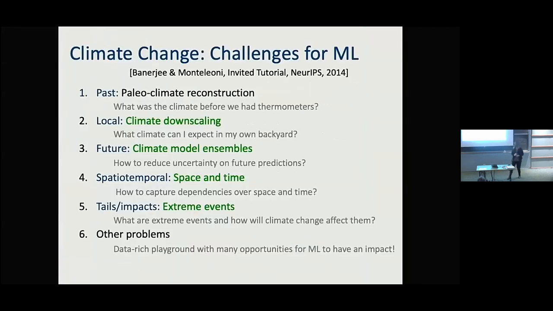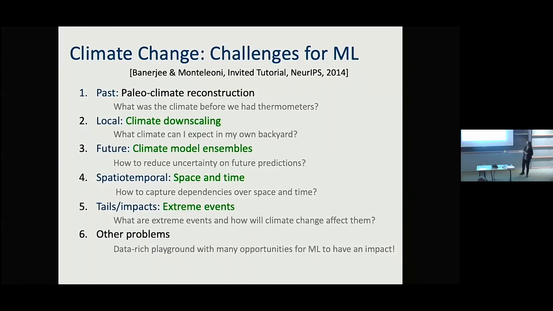And 6 years ago, trying to motivate machine learners at NeurIPS to work in this area, Arindam Banerjee and I tried to break it down into areas where machine learning could be needed.